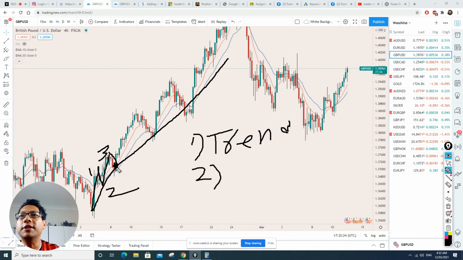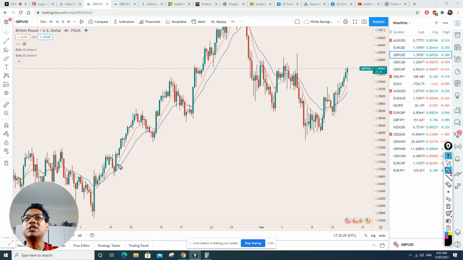So this is trending up, and from here we can take our trade. So the market is a confirmed trend. Now the direction is up because see this red is above the blue, so that's an uptrend. When it is in a downtrend, look, the blue is above the red, so this is a downtrend. So you know that this is an uptrend. So in this market, we will trade only in the upward direction, so we'll buy only. Now you found your market which is trending, and you found the direction of the trend.